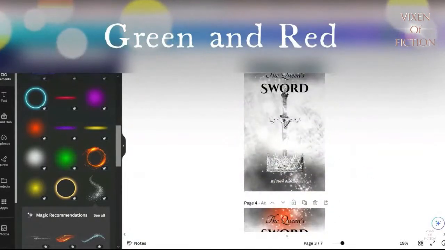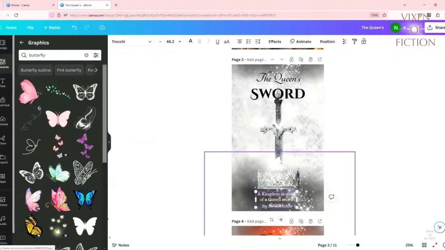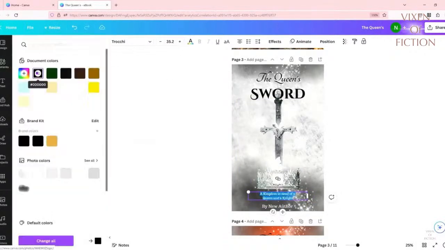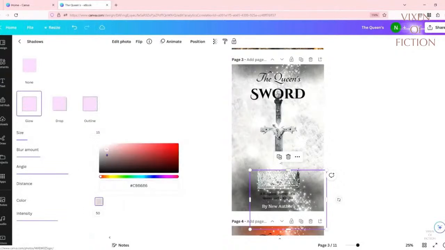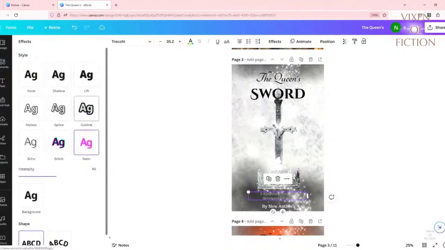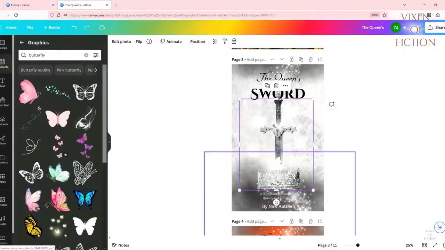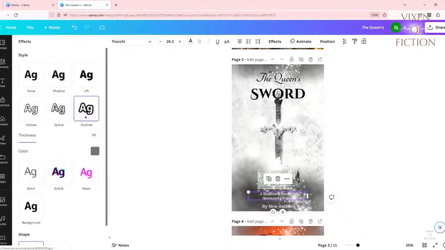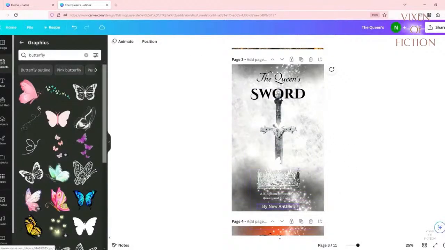So I like these fonts. I like these colors. The butterflies are a little bright. They look magical, but hey, we've only got a few minutes to work here. So I'm already going to have to speed this up or cut it. Let's see. We're going to add some color and change some things out. I'm moving things around just to get it to look the way that I want it to look. And you'll end up playing with these for hours, but we're going to see what we can do in just a few minutes. So we're going to add some drop shadow on the lettering to let the letters pop a little bit.